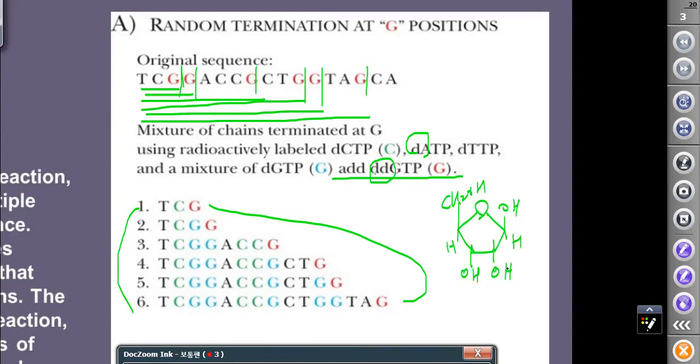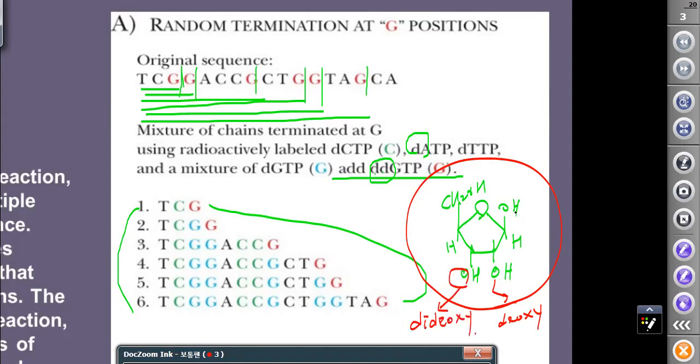As you all know, this is the structure of ribose, right? If this ribose loses 1 oxygen, then it becomes deoxyribose, right? And if we lose the other one here again, then it becomes dideoxyribose.